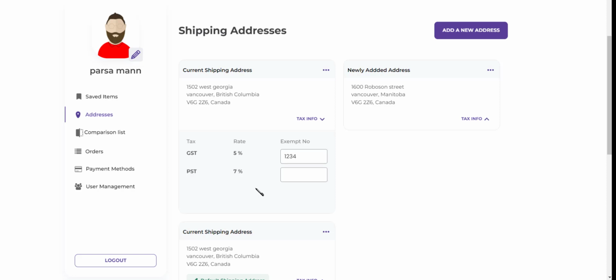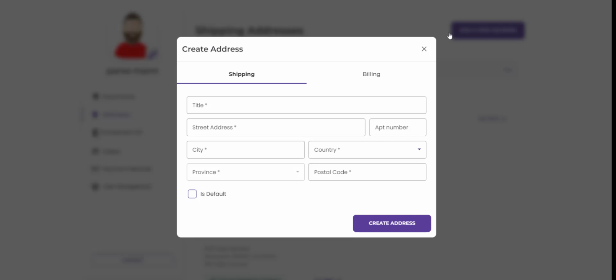The last thing we are going to cover in this tutorial is how to create a new address. To do so, click on the Add a New Address button. As you can see, the open dialog is the same as the one we saw for editing and creating a duplicate address, with the difference that the form on this dialog is not a pre-filled form.